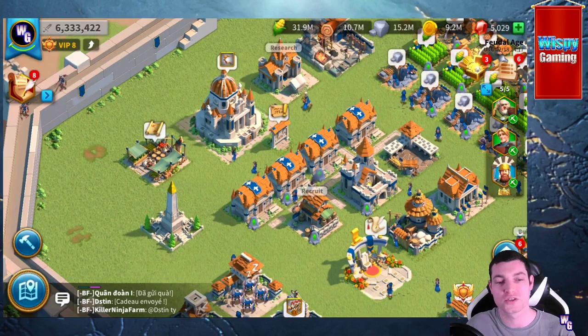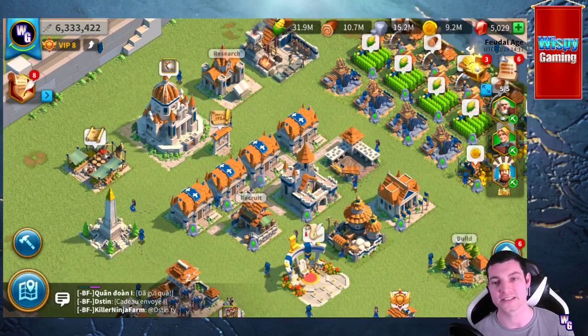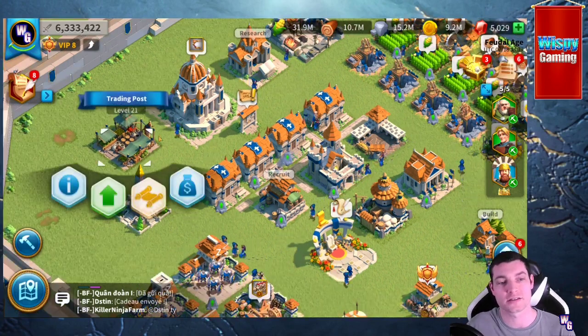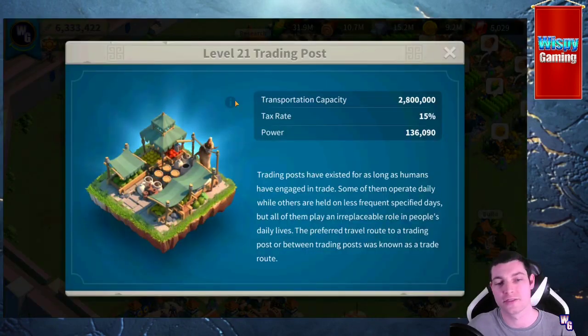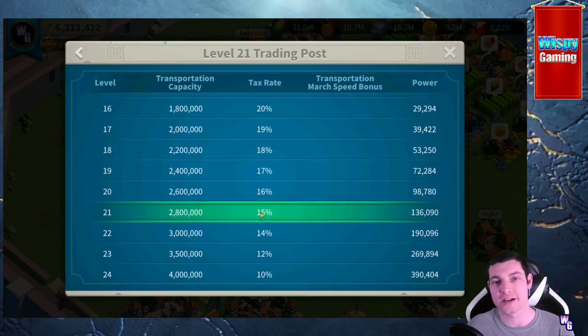Now, when it comes to buildings in your farm, there are certain buildings that you want to focus on, and there are others that just aren't that important. The first one is the trading post. So you want to level up the trading post because the higher level it is, the more resources you can transport in one go, so the less amount of time that you're spending transferring your resources between your farm and your main account. And it also reduces the tax, so how much the game taxes you for sending those resources, which is very important.